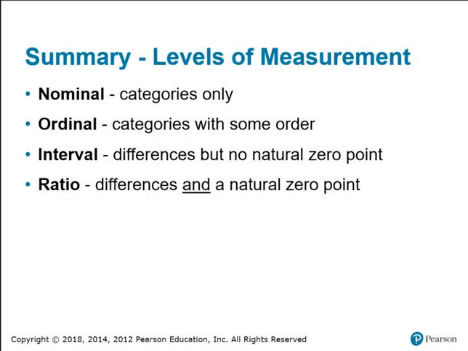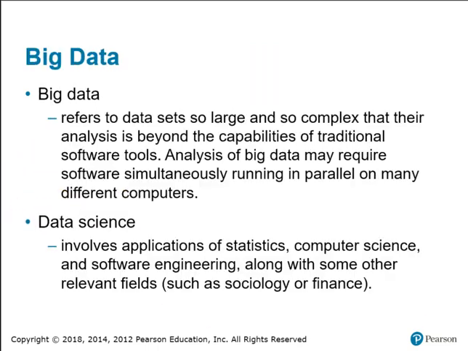All right. So this kind of gives you the bird's eye view. Again, nominal, which is the category. We're labeling something as opposed to measuring something. Then we have ordinal, interval, and ratio. And again, those are like tree rings. This is the outermost ring, the next ring in, and then ratio is the smallest ring.